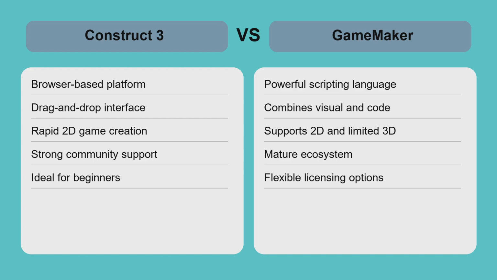For example, if you want to create a simple mobile game fast, Construct 3 is ideal. But for a more intricate PC or console game requiring custom behaviors, GameMaker provides the necessary depth. Construct 3's subscription model contrasts with GameMaker's flexible licensing, influencing long-term costs. Both have strong export options, but GameMaker's performance edge suits larger projects. Ultimately, the trade-off is between ease of use and technical power.